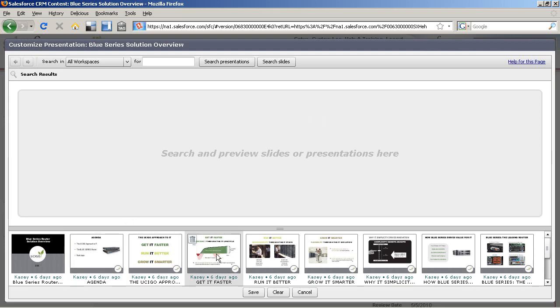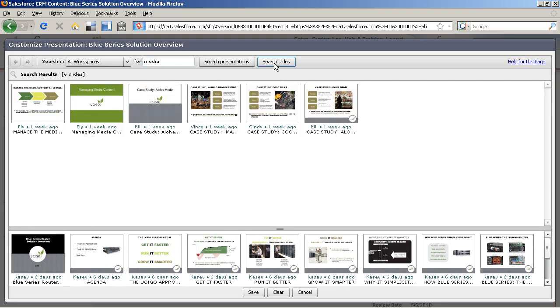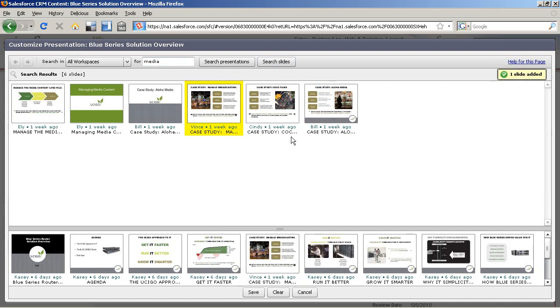In order to add slides, we can do a full text search on the entire content library and scour all of the slides that are on the media industry. Often, some of the best content comes from the marketing team, and since the marketing team keeps all of their new presentations in the content library, our media search will include their decks, and we can bring their slides into our presentation. So let's take some of these slides and drag and drop them into our presentation at the bottom of the screen.